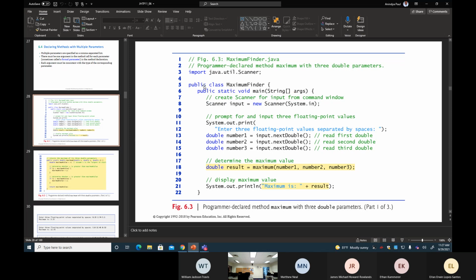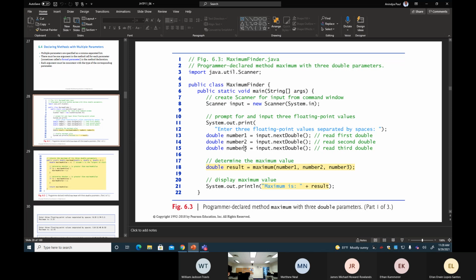I define a class and call it MaximumFinder. Then I have public static void main with String args. I define my input object, which is of the type Scanner class. Then I have a System.out.println that says enter three floating-point values separated by spaces.